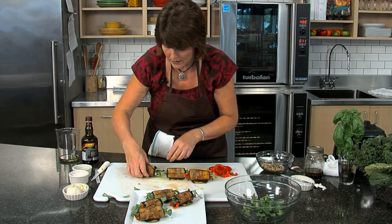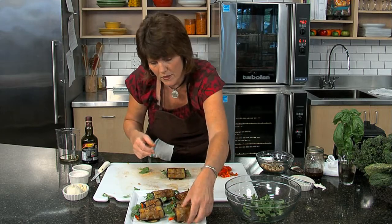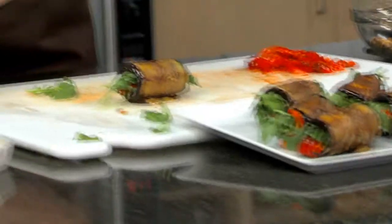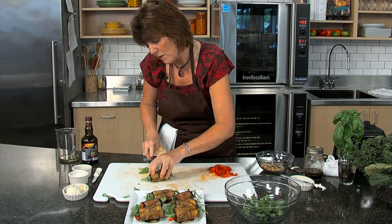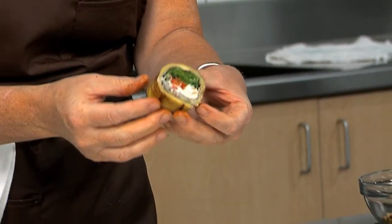And they are colorful. I'm gonna slice one open just because I want to see how beautiful it looks. But we'll go ahead, slice it open, and you can see all the wonderful colors of summer. So stay tuned, we're gonna do some ratatouille next, so stick around.